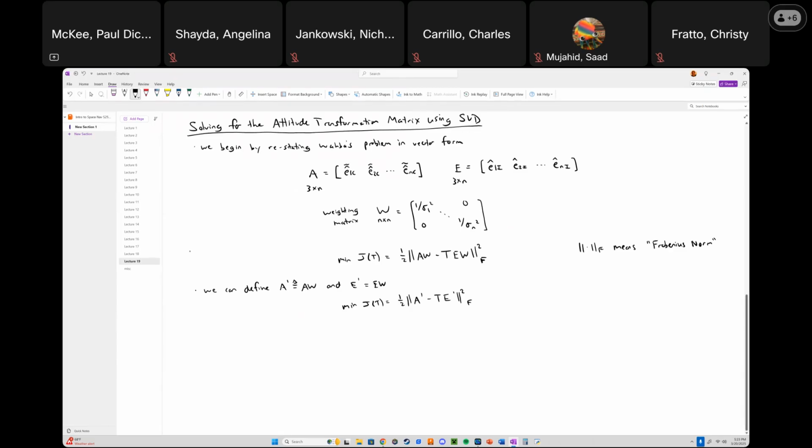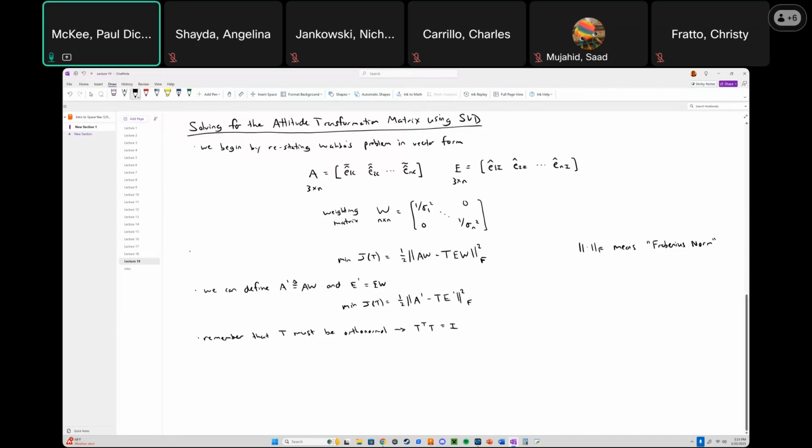norm. Okay, all right. Now, remember, basically we're trying to find T such that all of this is as small as possible. Nowhere in here are we enforcing that T is a 3x3 direction cosine matrix, right? We're just saying T is a matrix. Find the numbers that make this true. So we'd like to enforce this constraint. So remember that T must be orthonormal. So the way we could enforce that is to say that T transpose T should be the identity matrix.